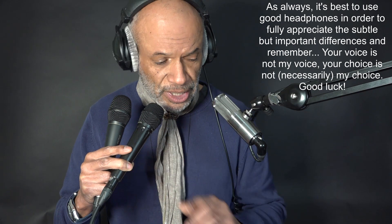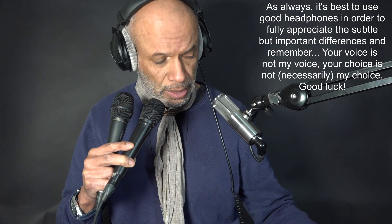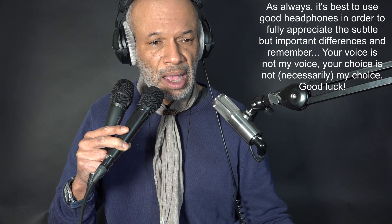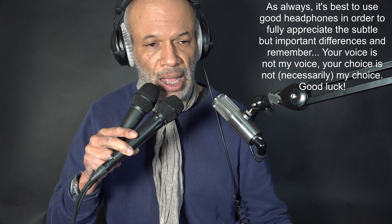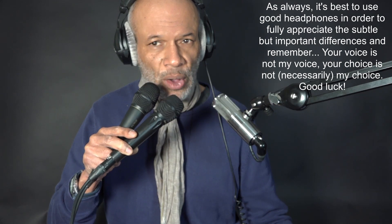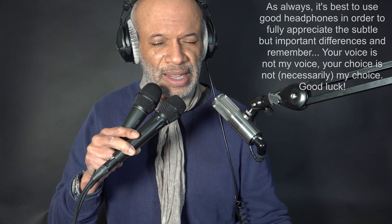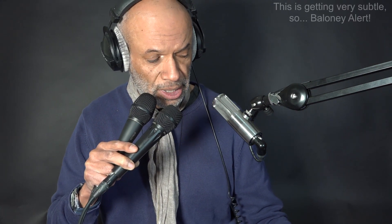So whilst I'm here, let's just hear the breath differences. This is the de facto and the Earthworks — checking everything's flat. Of course there isn't the low end part of the breath in this one, but we want to listen to the detail — if there's any kind of grain, if you can hear through somehow. This is the de facto.